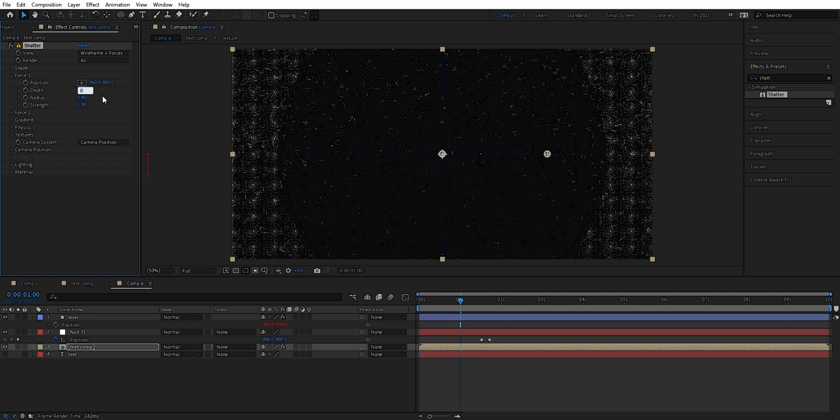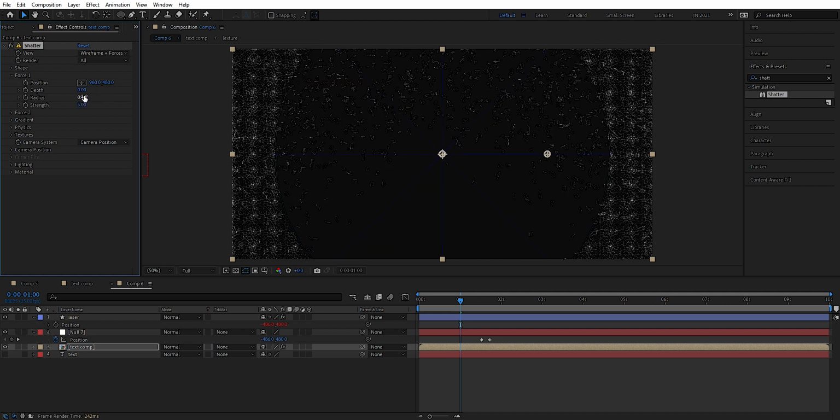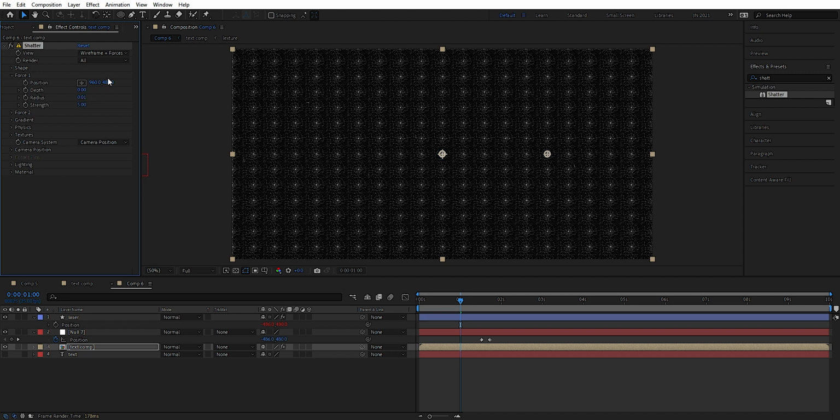You can set this to 0. And we can set this to 0.013. And the strength can be set to 0.7. So we are going to go into the physics. We need to have one here.